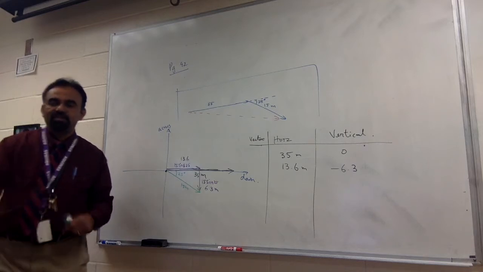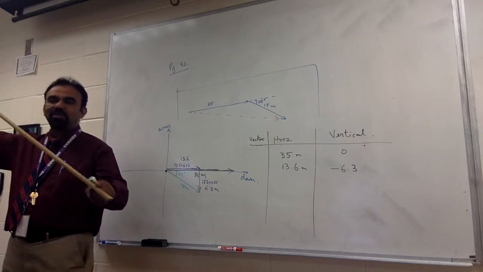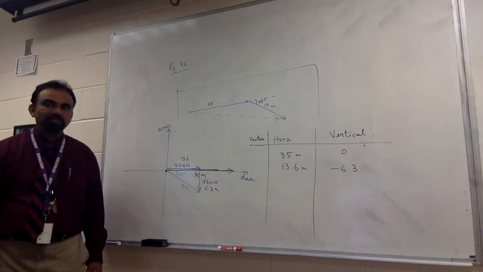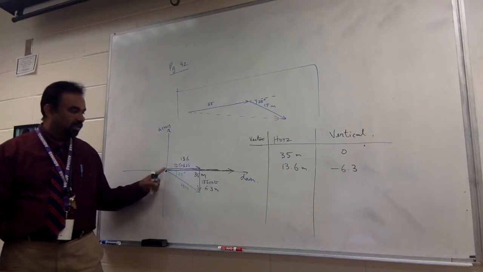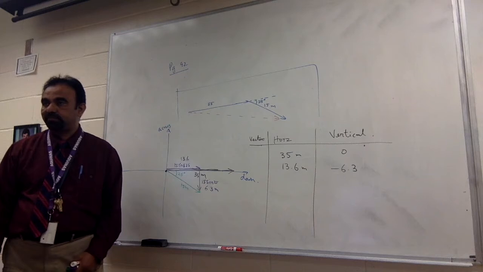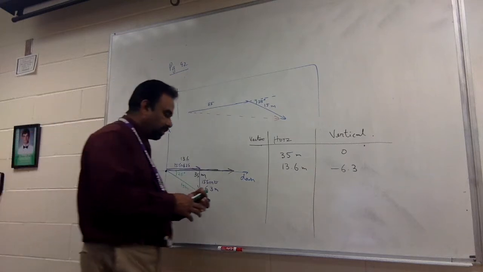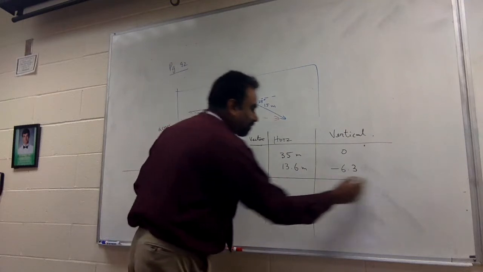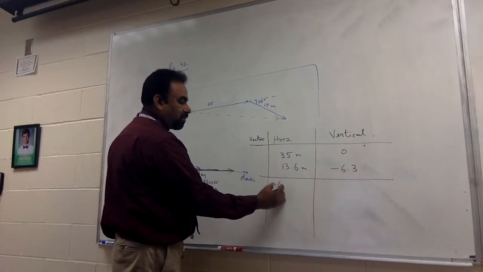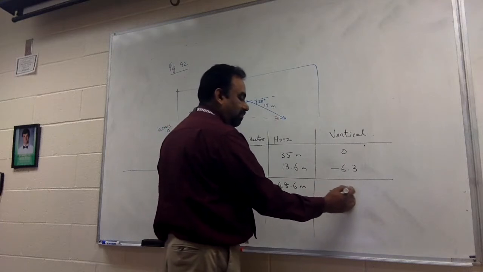Because it is pointing down. So what's the difference between that and that? You see? So you have to make a difference clearly. So this component is a downward component. Look at the arrow. So to go from here to here, you have to go horizontally to the right and then go downwards. So down, negative. Is that clear so far? And now what do you do? You add the two. You literally add the two. 35 and this added together gives you this, and this added together gives you that.